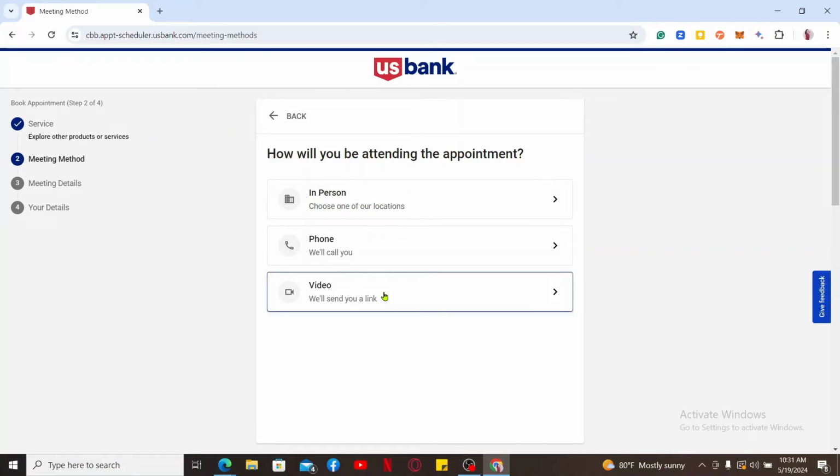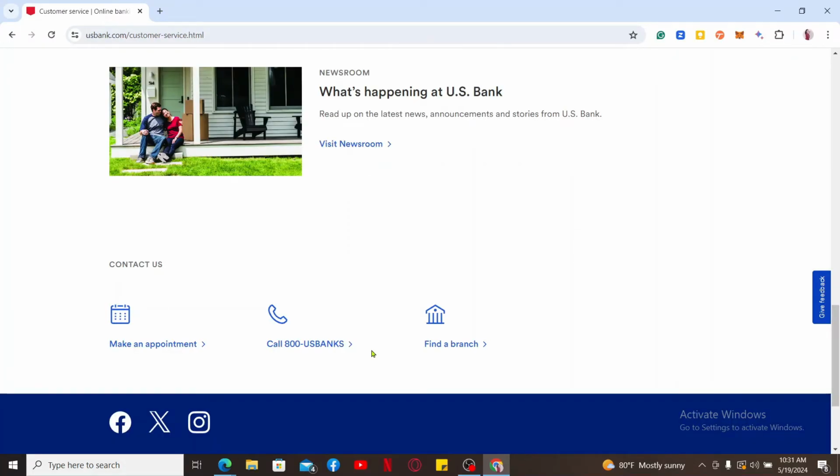You can then go ahead and tell them that you'd like to cancel your credit card. You can directly call the customer service representative by choosing the call option in the middle under Contact Us, and while speaking to a customer service representative, tell them that you'd like to cancel your credit card. Be sure to include your account information and a clear statement that you want to close your credit card.